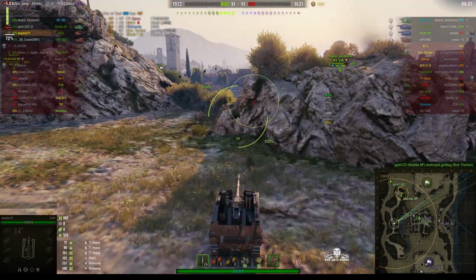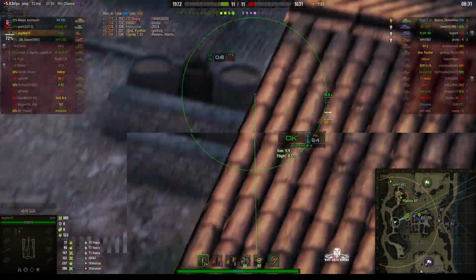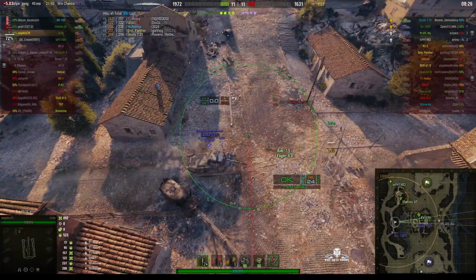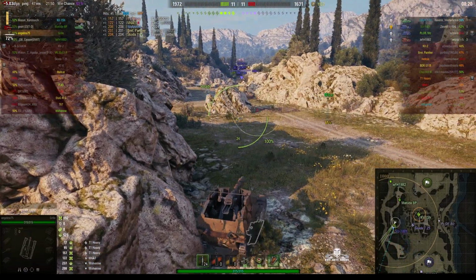So all she needs to worry about now is that Skoda T25, and our KV1 shielded is going after him. She might even be able to get a shot through these gaps here. Oh no, he's moving too quickly. No, she's not going to be able to hit him because he's just moving too quickly, and she just got spotted. And that's bad news because here comes a box tank.